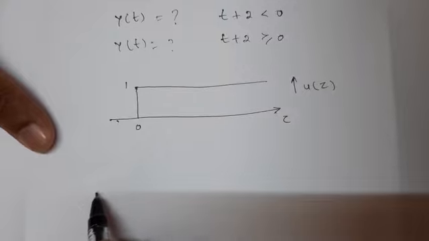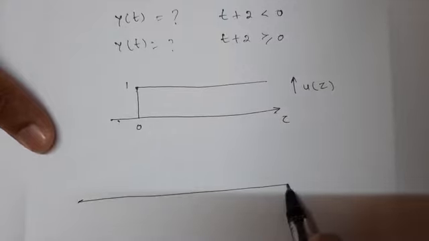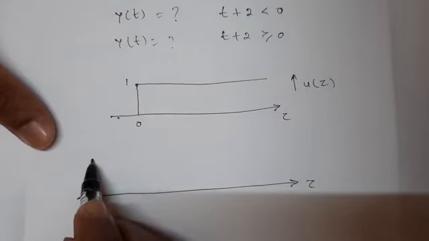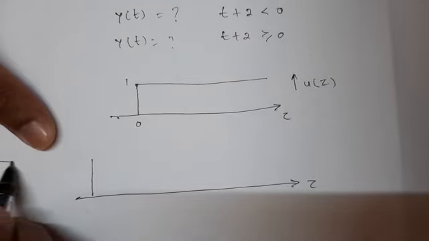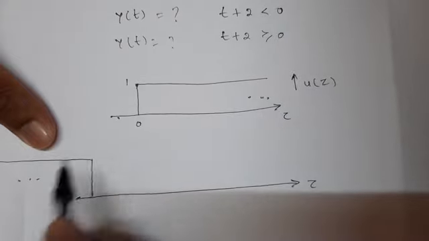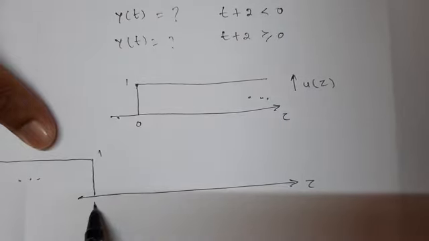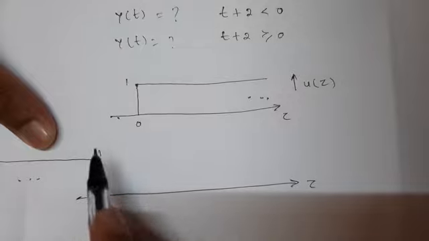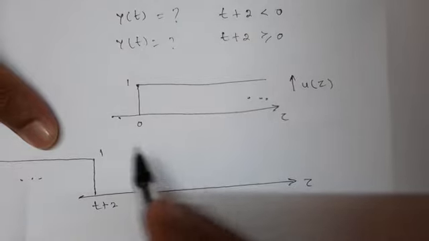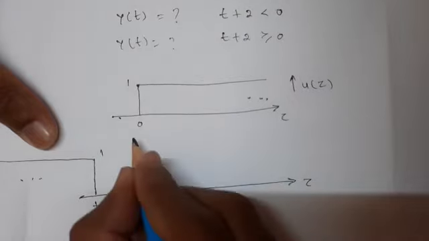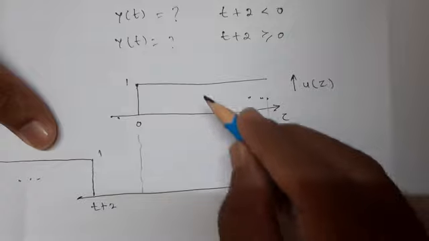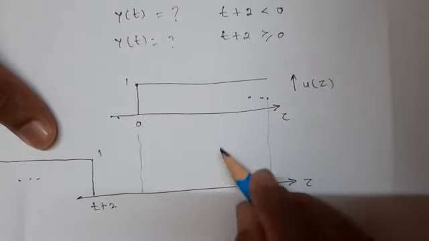Draw the x-axis. Here, since it is u of minus tau, it will extend towards the left side, with an amplitude 1 shifted by t plus 2, which is less than 0. So when you try to multiply, see that there is never an overlapping region. If I try to overlap this, check it. This is my signal. You try to overlap 1 into 0, it will be 0.